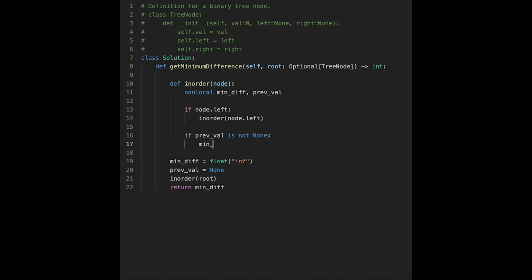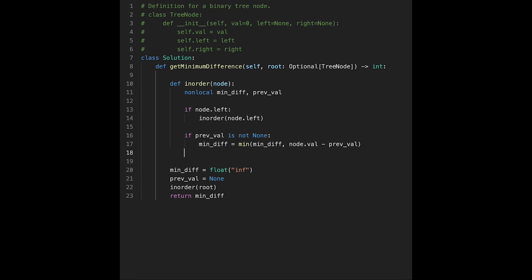So min_diff equals the min of the current min_diff versus the current value minus the prev value. This prev value should be in ascending order, like 1, 2, 3, 4, 6, something like that. That's why we can calculate the minimum absolute difference with this formula.